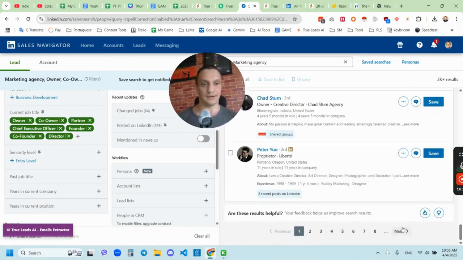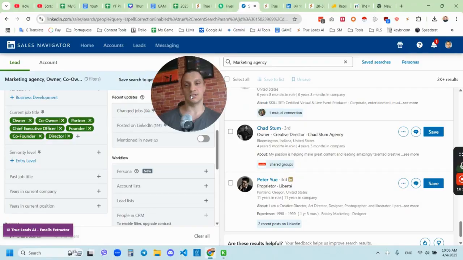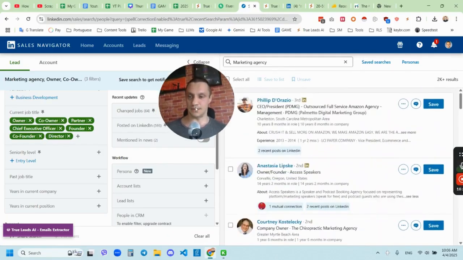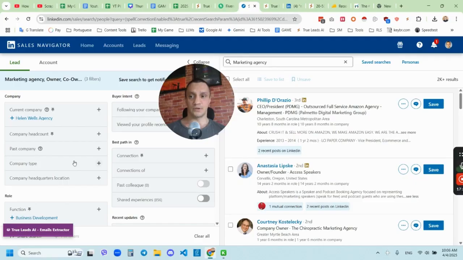The reason is because Sales Navigator and LinkedIn work this way. It gives you 100 pages, same as on LinkedIn. LinkedIn Sales Navigator gives you 100 pages, but in this case it's 25 people per page, which gets you the 2,500 that you can scrape. So it's a lot better than just LinkedIn, and the targeting is a little bit better, not all that much. I don't use most of these features, but I like to scrape 2,500 leads in under 30 minutes using Trulis AI. So my search is perfect.